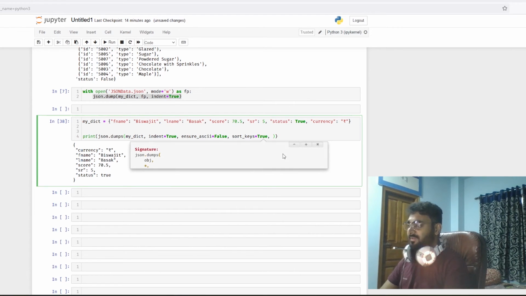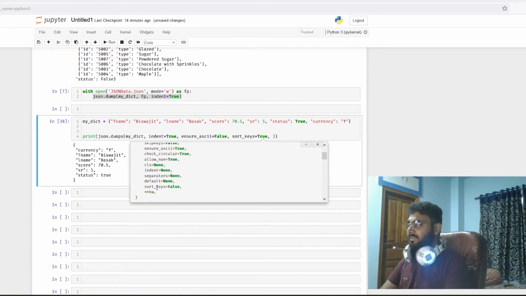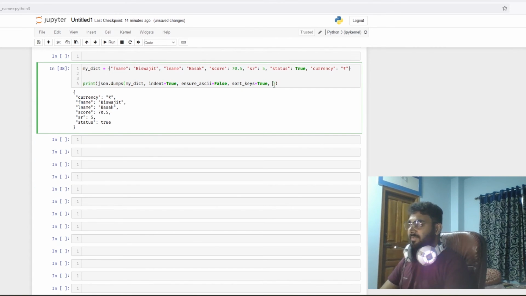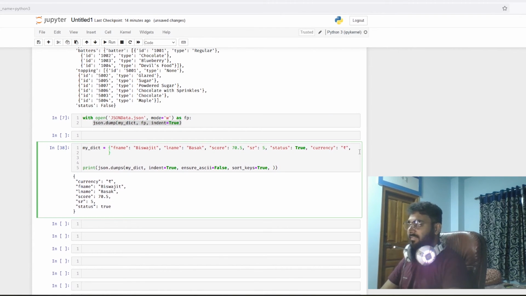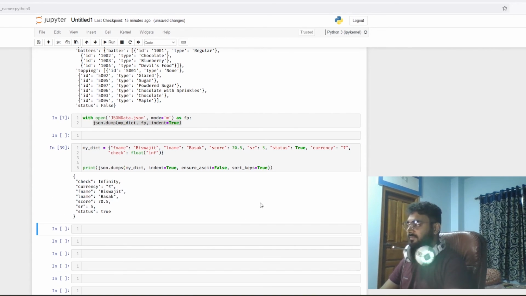Now, the next argument that I'll show you is, for example, allow_nan. For example, if we want to save a JSON object and that particular object contains, for example, check, and we give the value as float infinity, and if we do shift enter, this is considered as check infinity.